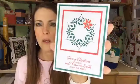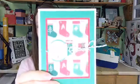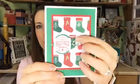We made that one. This is the Stamp-A-Stack. And then this one is another one with the stamp set that will be exclusive, that you can only get this month. And I'll show you that stuff in a little bit. So that was Stamp-A-Stack. There was also a bonus project for bringing a new friend that I've never met before. And this was the bonus project. Nice and simple. Uses our new punch box that's in the holiday catalog and some new designer paper. Thank you guys for bringing friends.